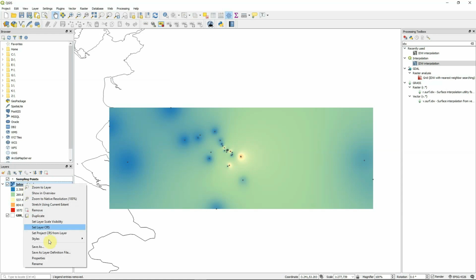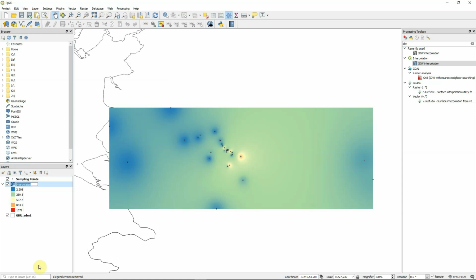So I'm going to rename that air pollution particles. So that's the number of particles measured in a Petri dish. And then the GBR ADM1 I'm going to rename UK map. Okay, so now we're ready to create our nice high quality cartographic map.